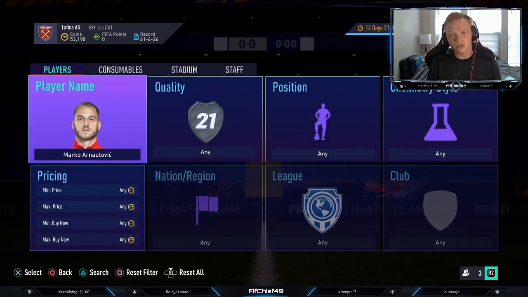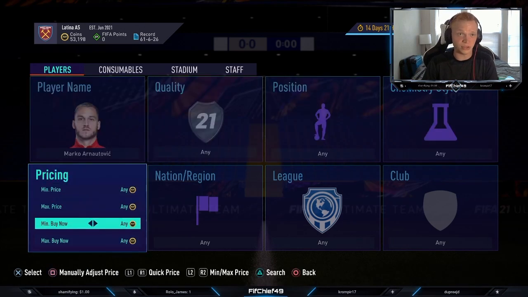Now, first off, this is basically going to be my favorite trading method to do during rewards, whether it be Thursday during Division Rivals rewards or Sunday during Squad Battles rewards. First off, I'm going to show you one player that I like to do this with and how to do it, and then I'm going to show you how you can find players to do this method with. So let's dive right in.